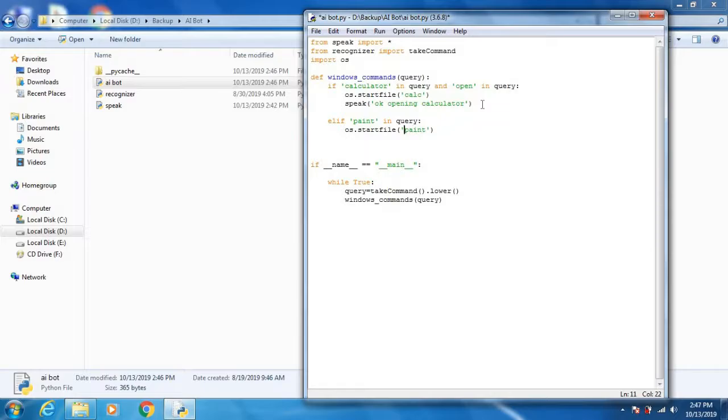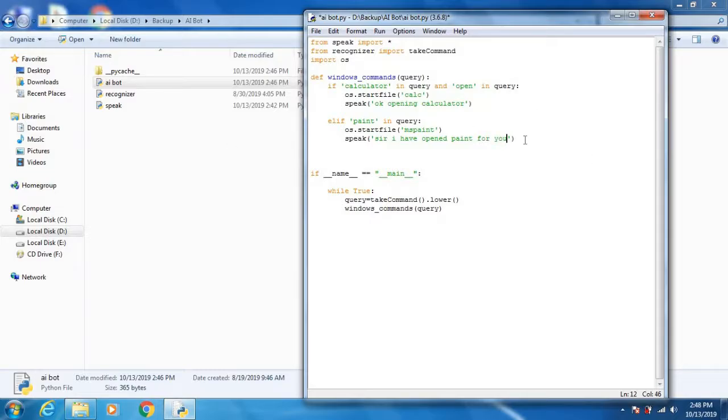You need to write ms paint because paint is a part of the Microsoft feature. So you need to write os.startfile ms paint, and then you can write speak. I have opened paint for you. So like this you can make it.